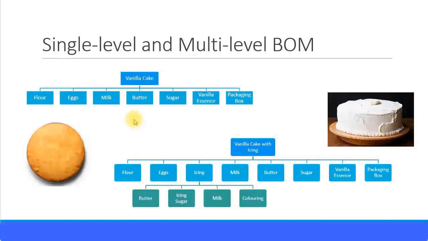There are two levels of BOMs you can create. One is called a single-level BOM, the other one is called a multi-level BOM. Single level, just by the word itself, is just one level. For example, if I'm just baking a plain vanilla cake, these are the ingredients I need—so just one level.